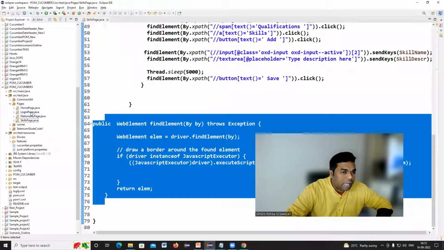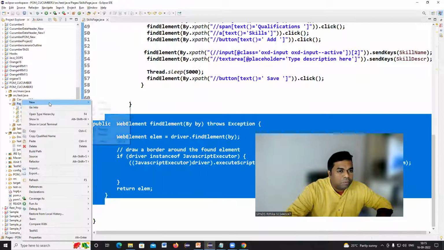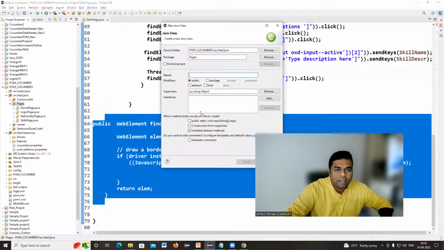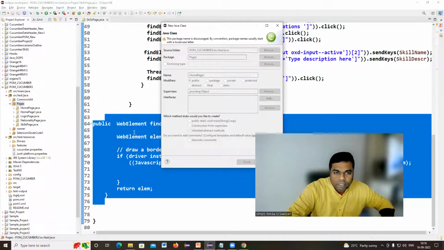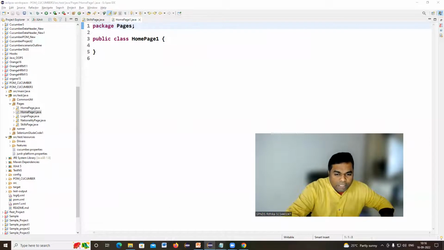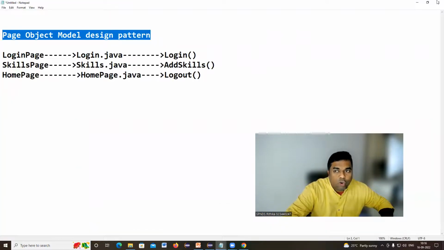Similarly, I also developed my HomePage.java class file. I navigated to New Java class file, and created a Java class file named home page 1. In home page 1, what is my method name? Logout method.